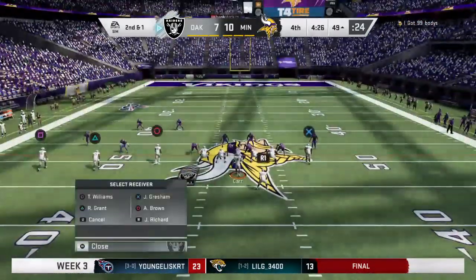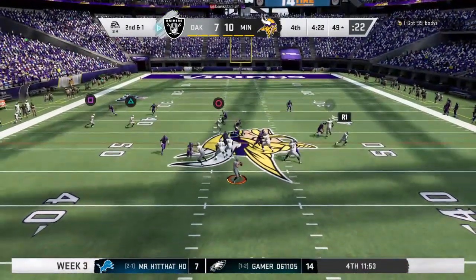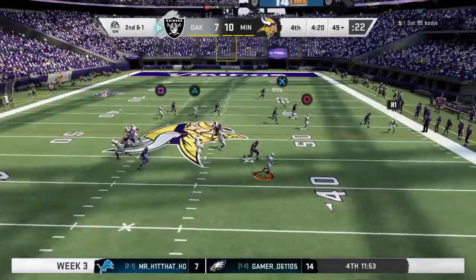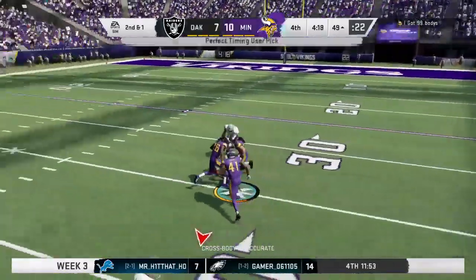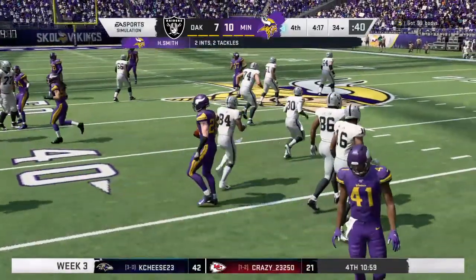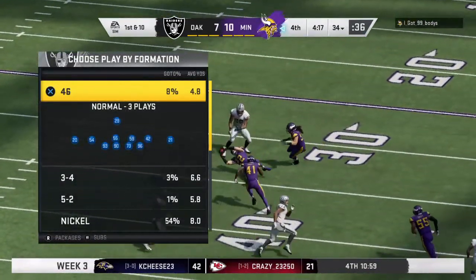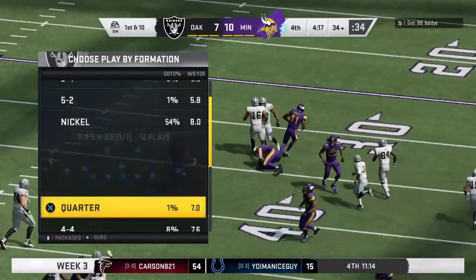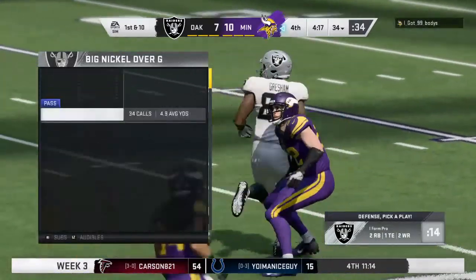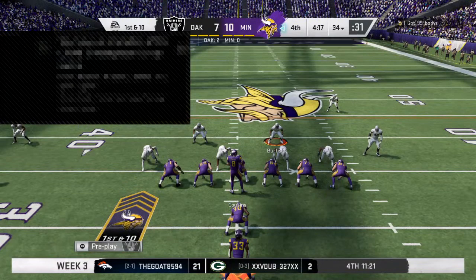He'll wind up getting 9 after tucking it and running, so it'll leave him with 2nd and a yard. Looking to throw again on 2nd down. Carr escaping. Oh, you saw that one coming. It's intercepted. Thrown back across his body. Picked off by Harrison Smith. And his guys are going to take over at the 34-yard line. The Vikings take over 1st and 10. The Minnesota offense about ready to get this next drive underway.